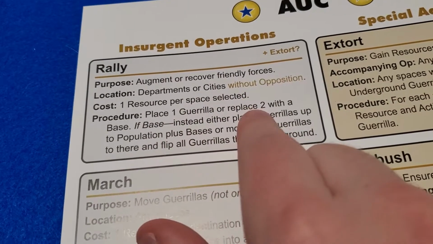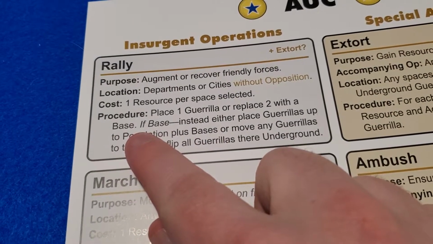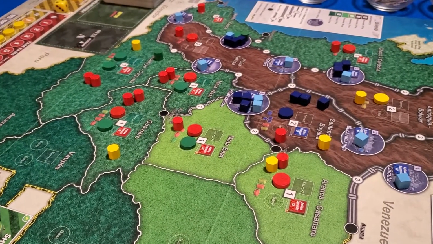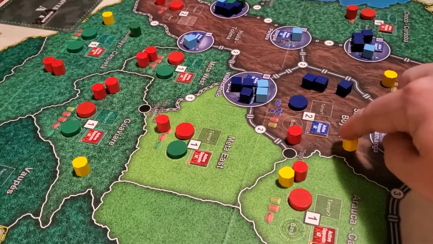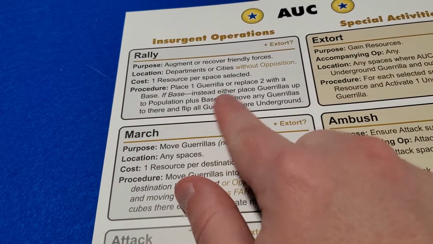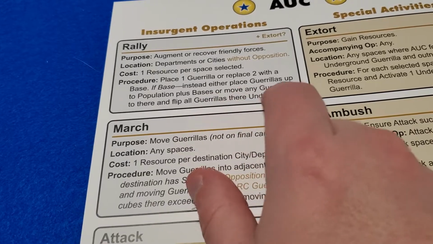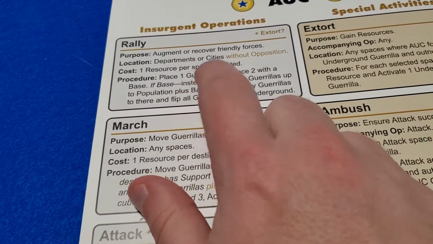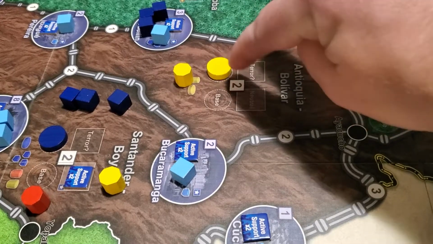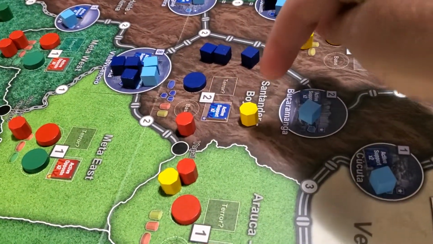They place 1 guerrilla, or they replace 2 of them with a base. So anywhere on the map where they have 2 guerrillas in a single location, a single department, they are going to be able to place a base. Right now, they only have locations where there's just a single AUC guerrilla there. So they're not going to be able to place a base, but we do answer yes because they do have 6+ available. So they can place in locations where they have bases already, up to the number of population plus bases in that square. So, for example, if they were to rally here, they have 1 base here and it's 2 populations, so they would get to place 3 guerrillas in that location. Whereas over here, they don't have a base, so they just get to place the 1.